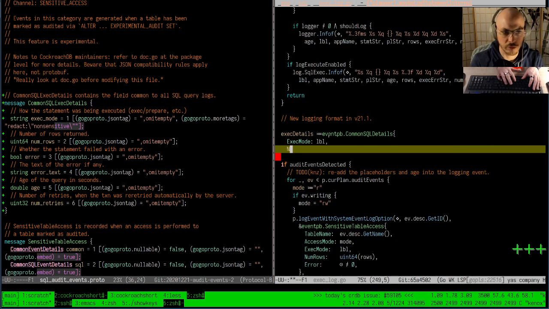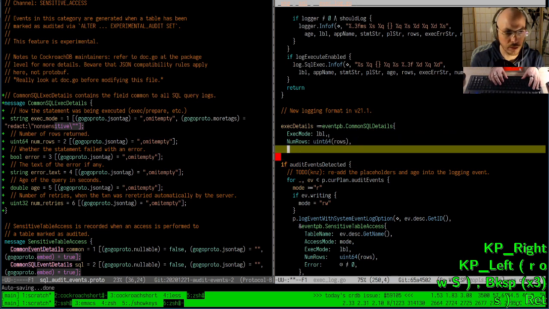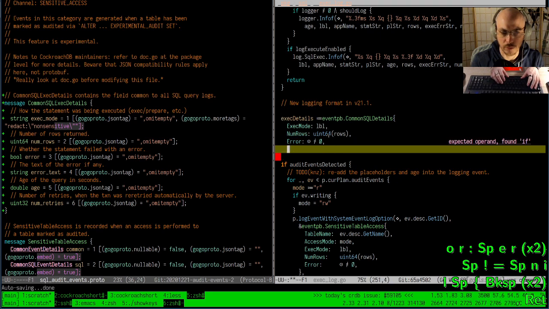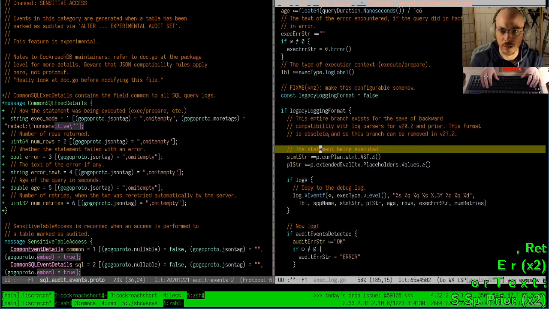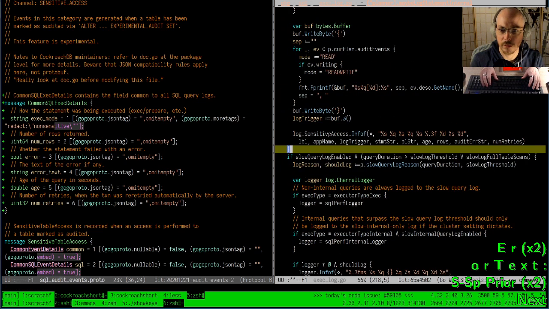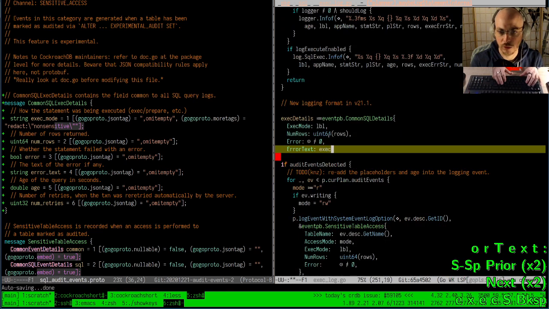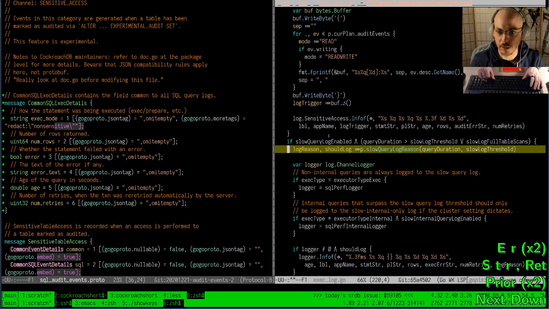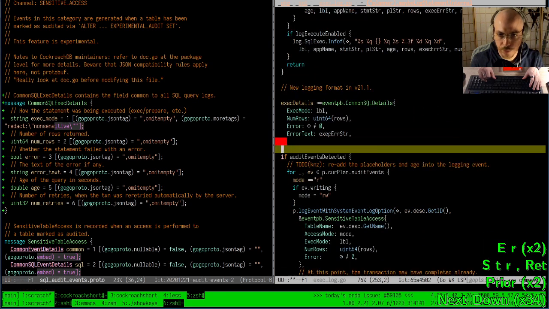And we have num rows is uint64 rows. Then we have error and nil. Then we have error text. That is an exec string.